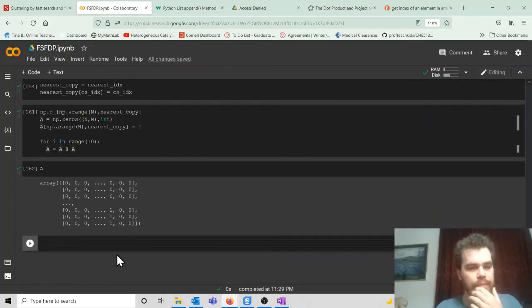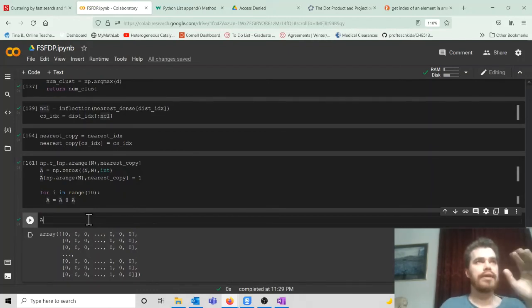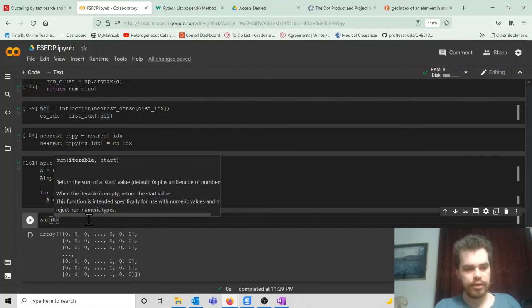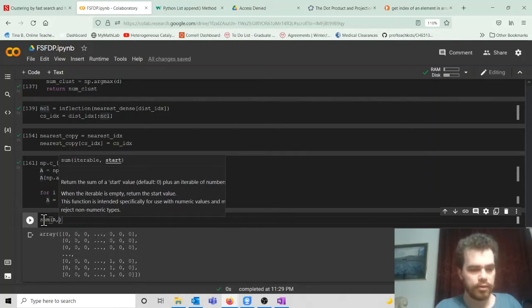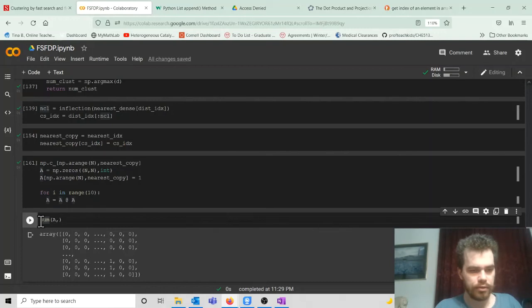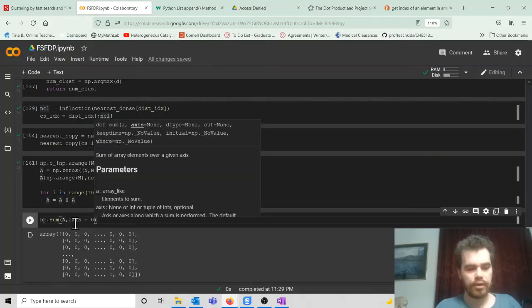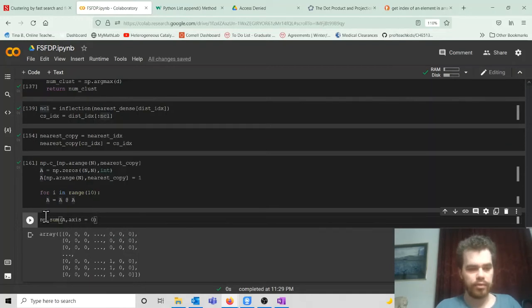Okay, and let's sum A along the rows, so we can see which rows have values in them. So we'll sum A, and we'll go np.sum(A, axis=0).